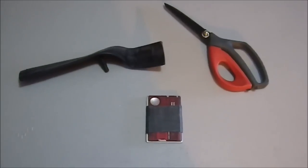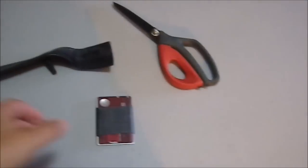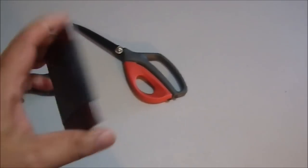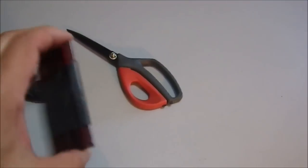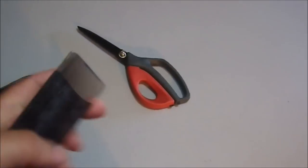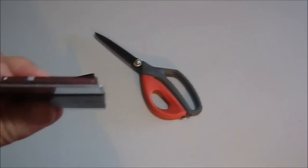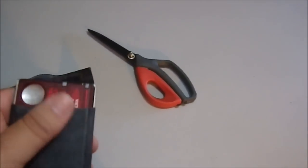Well, there we go, folks. One old inner tube, one pair of shears, and I have an armored SwissCard. It sits completely behind the card. Ever so slight metal showing all the way around. And this thing actually is asymmetric. It's a bevel on one side for measuring. There's a ruler on one side. So I've got that against the flat so that there's as much contact as possible between the device and the guard itself.